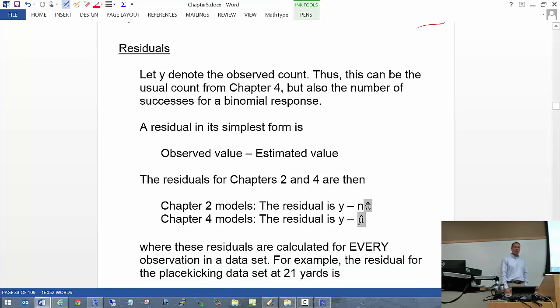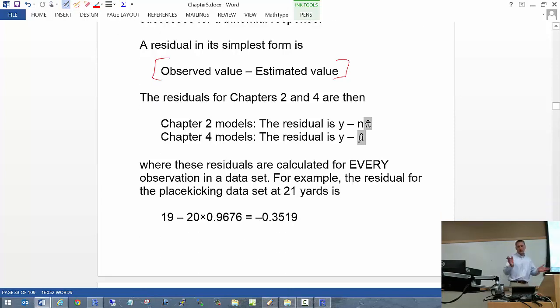So let's talk about residuals. Residuals are a great way to determine whether a particular observation is predicted well or not. What a residual is, you should have seen in a Stat 801 course, is, as in regular regression, the observed value minus the estimated value.